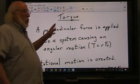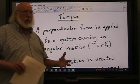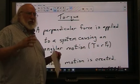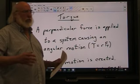Okay, the topic of torque is next up. Now we're taking just basically a rudimentary approach to it. This is a very complex subject, but we're going to take a situation where we have a bar with a center of mass and we're hanging things from it. It's going to cause it to rotate one way or the other.